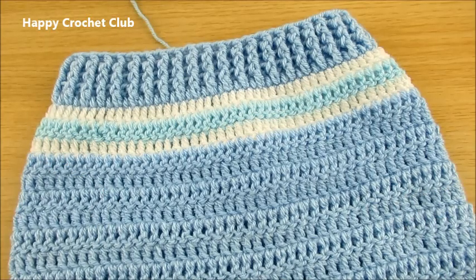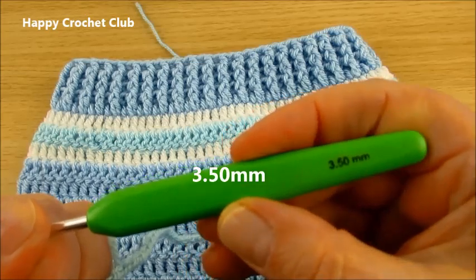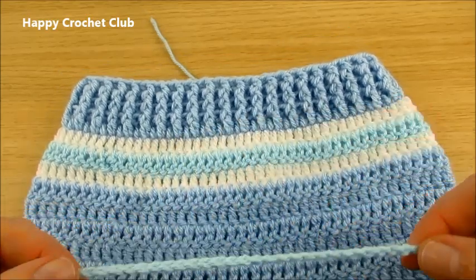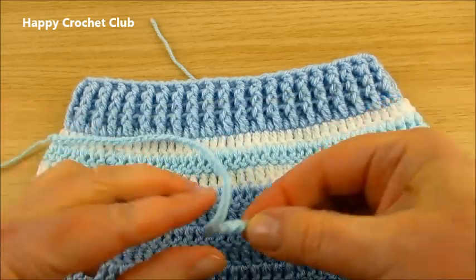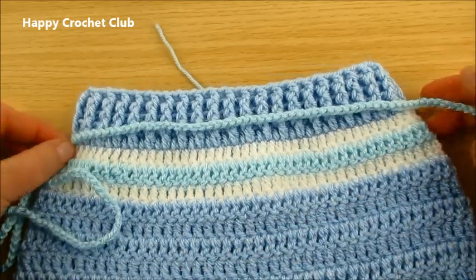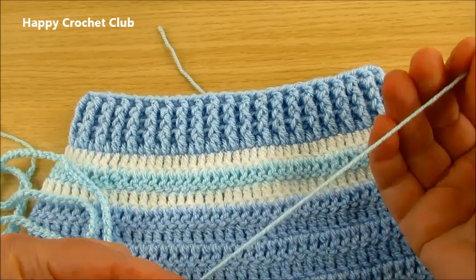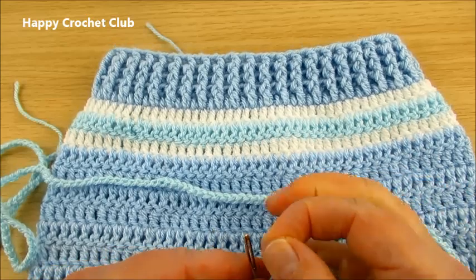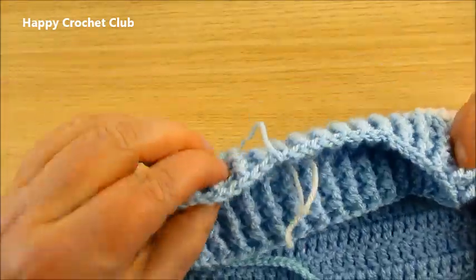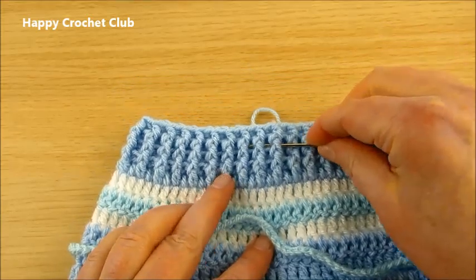Now cord, make a chain with 3.5 millimeter crochet hook, 4 times size of this waist, 1, 2, 3, 4. A little longer I have, and then leave longer this yarn, find the middle, here, and weave in.